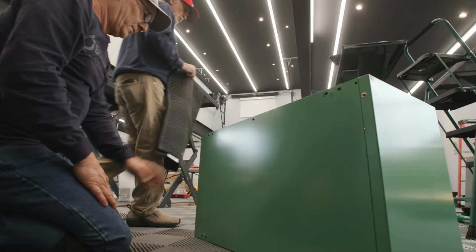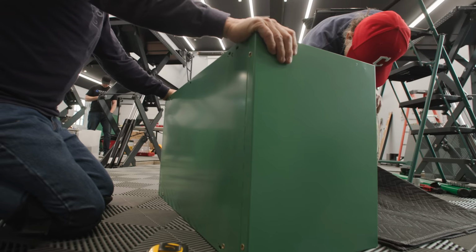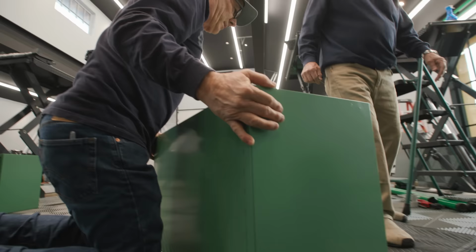So we're gonna lay it on its face and I'm gonna use the grinder and slitting wheel. Let me take the key out too. Yeah, that'd be a good idea. So I'll use a grinder and a slitting wheel like I did with the cabinets and we'll cut a square out or rectangle out.